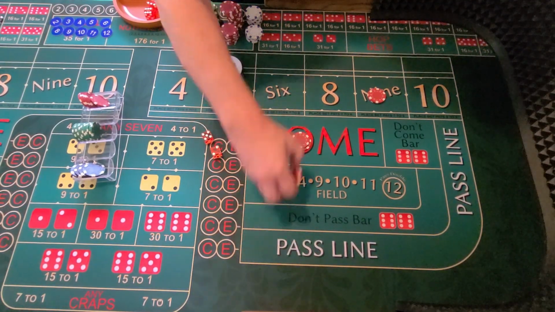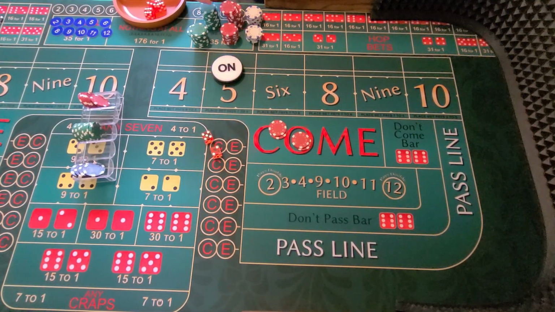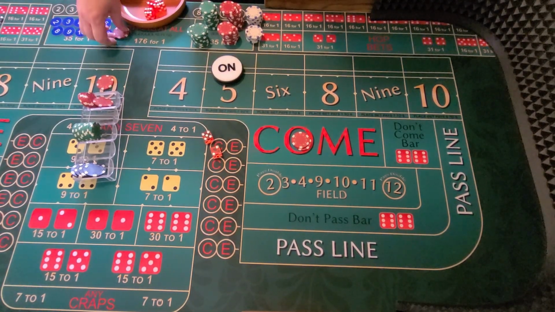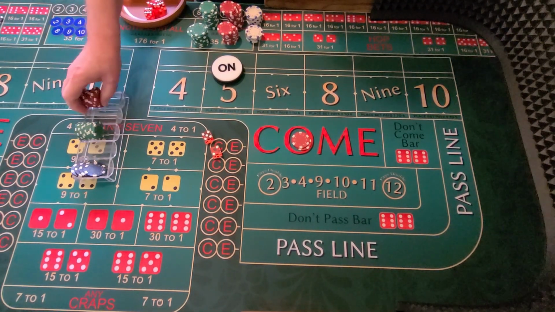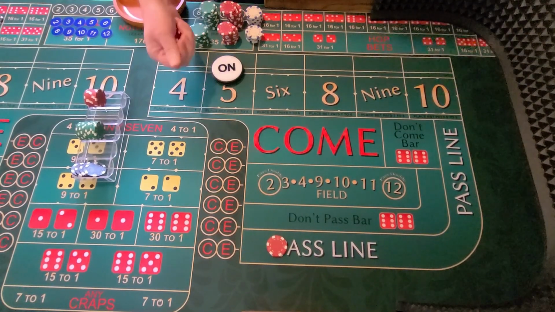And if you got money to burn. So, all right, we do win the 10 in the come. That's why I left that there. And we'll put that in our rack, and we'll just take this 10 and start back over on the pass line.